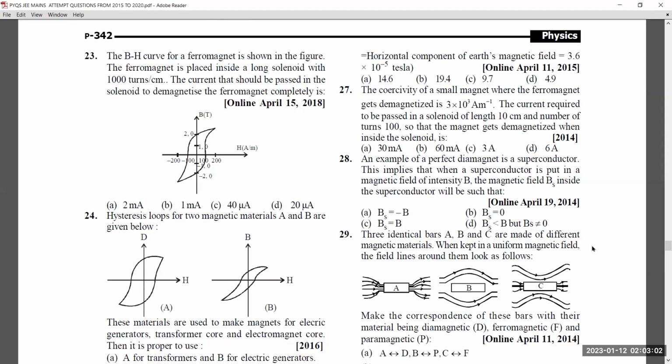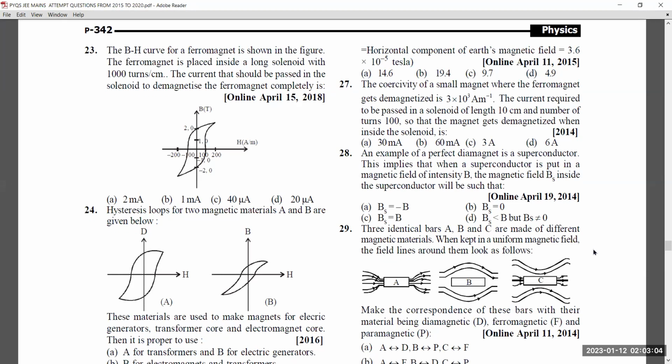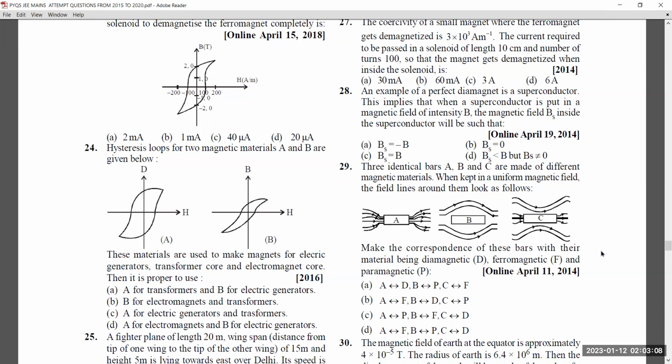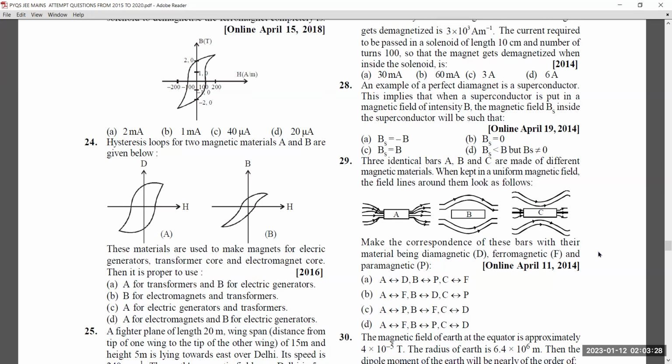So what is B? Make the correspondence of these bars with their material being dia, ferro, and para. So A is what? Ferromagnetic. I mean, it's very easy. And B is dia. So A ferro, B dia. Option B. Done. Okay, look at the 24th question quickly.